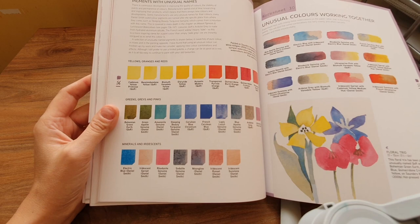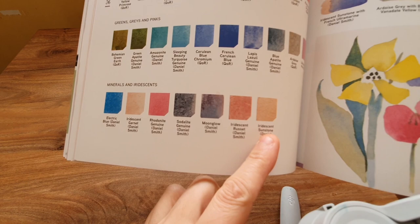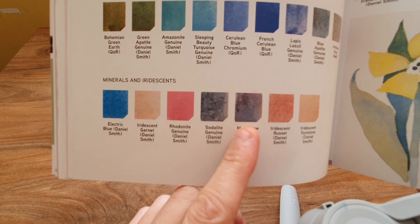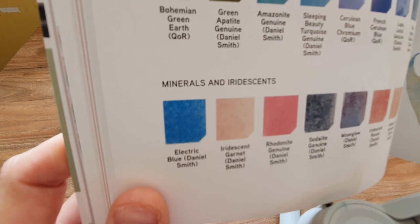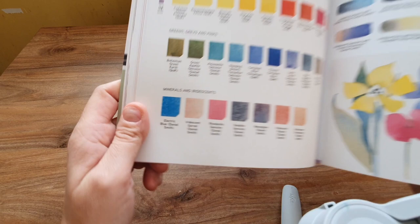Hard rose, ultramarine — and there it is: that blue, electric blue! Absolutely gorgeous — I fell in love with that so I had to buy it. There are other iridescent colors too — the moonglow is all right, I'm not really fussed on the others — but that electric blue was my absolute favorite. As soon as I saw it I thought I'll have to see if I can mix it, but of course I wouldn't be able to. It looks much better to the naked eye than through the camera.